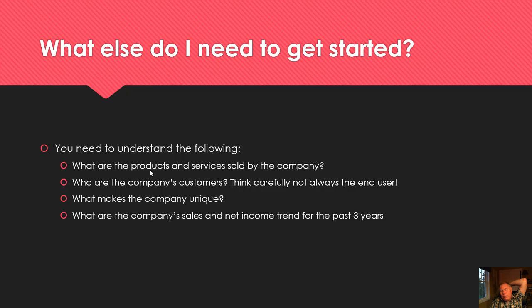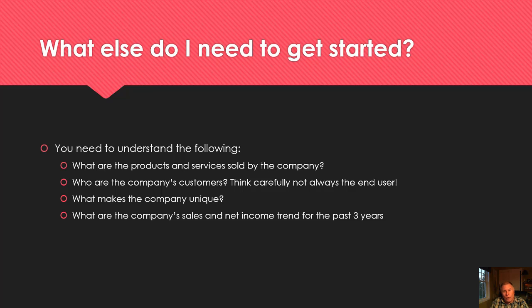One, what are the company's products and services sold? Everybody sells something. But what are the products and services sold by the company? Think about it, you need to be able to describe it easily enough. Who are the company's customers? Think carefully. Not always is the customer the end user. Okay? What makes this company unique or different from somebody else? There's always something.